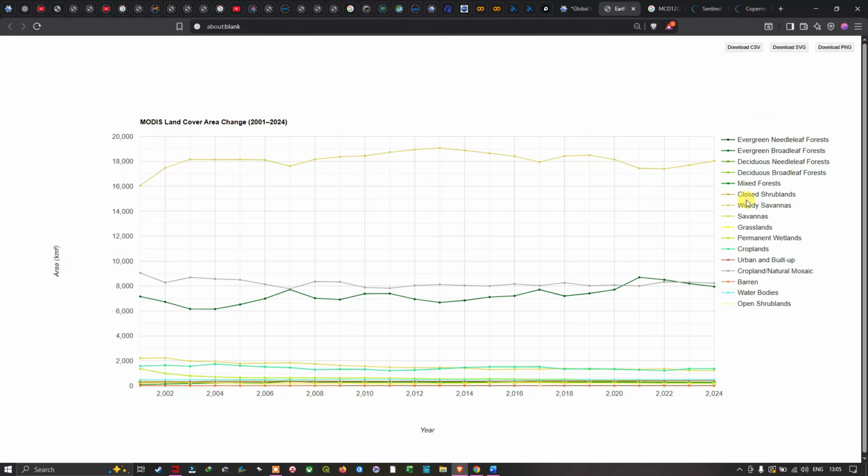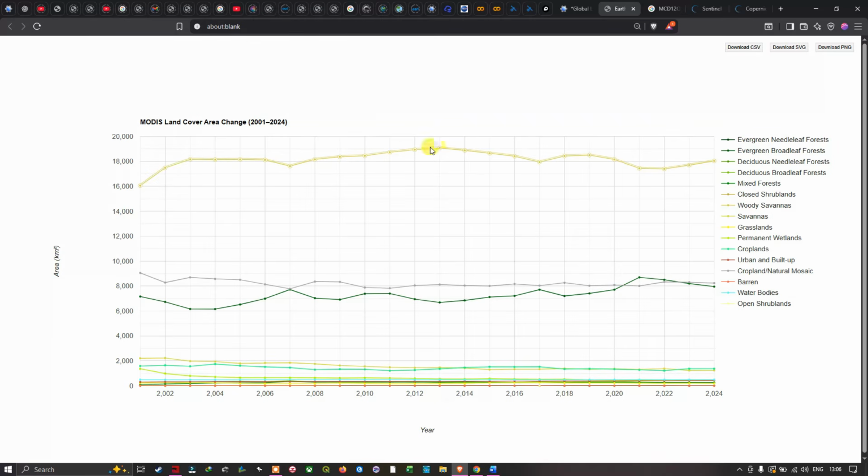So it's highlighted below. And in case of woody savannas, I'm going to click this option. You can see the woody savanna is pretty high in this study region. We can see the area changes of this woody savanna, and it's kind of stable. You can observe this from this graph. It covers an area of around 16,000 square kilometers, and you can see the upward and downward trends here in the different periods.